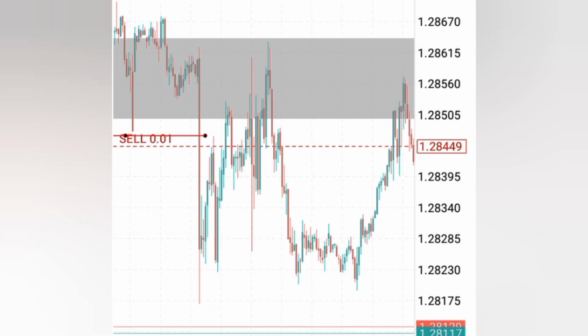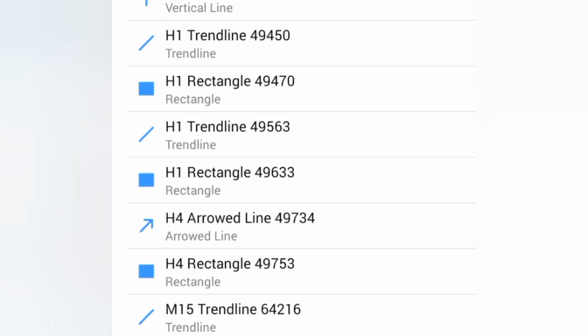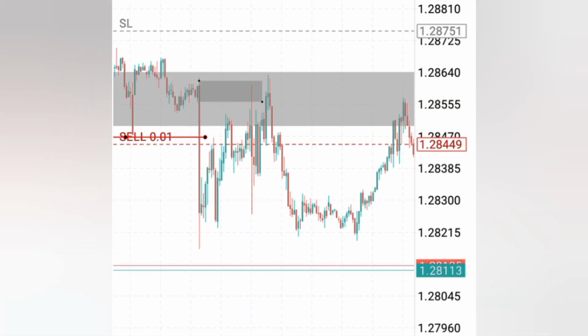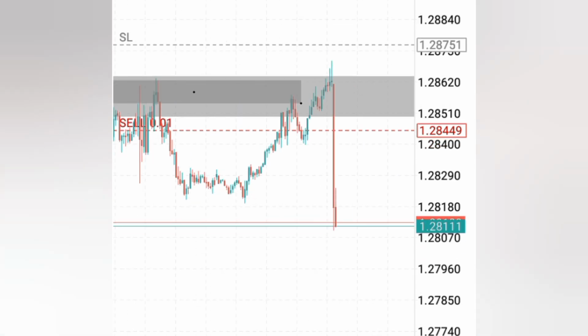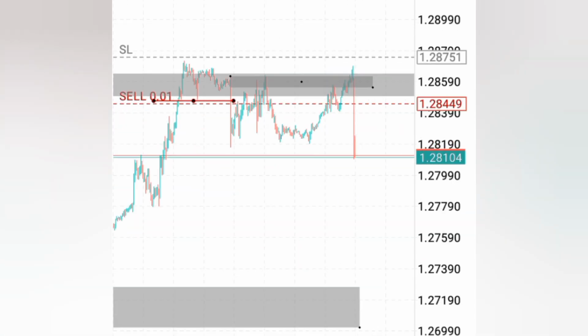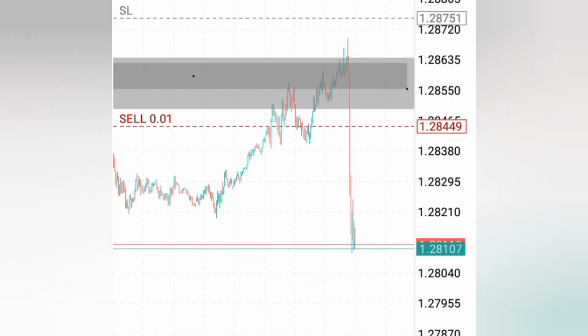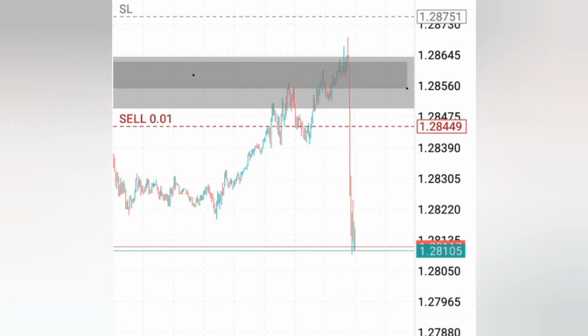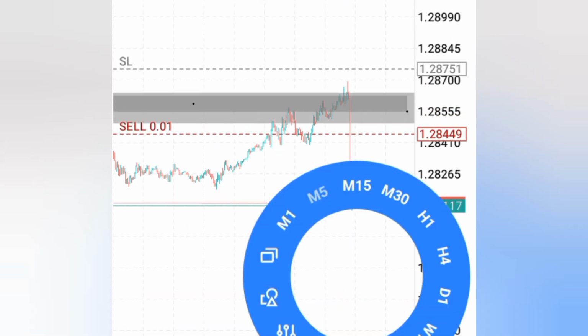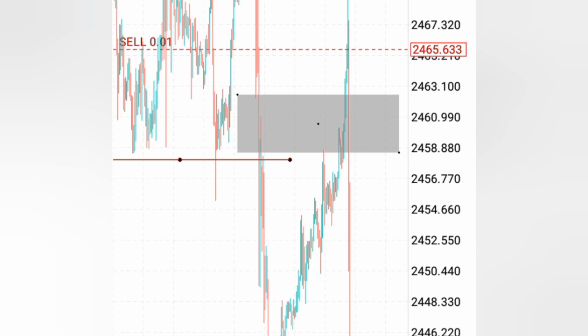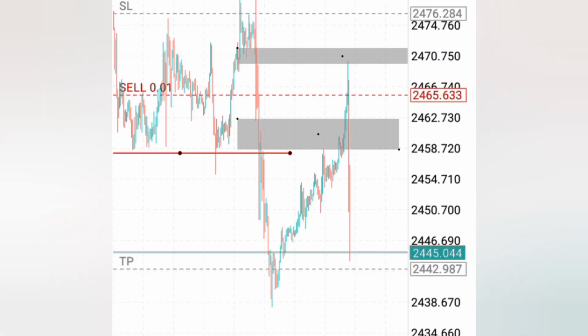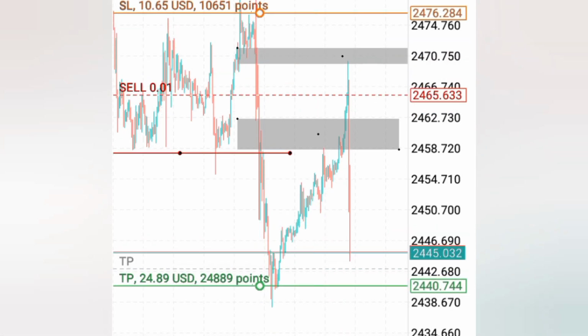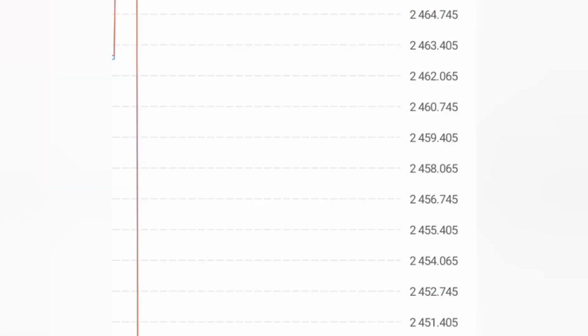Then after that, you see there is this order block. The market came in and tapped there, and you can see it is now selling. Also, we caught it. As you can see, the market is still selling like nothing, and we are waiting for our TP. So that's how you can catch all these moves on gold, GBP USD, Euro USD, and you'll be able to get some profits in the market, guys.